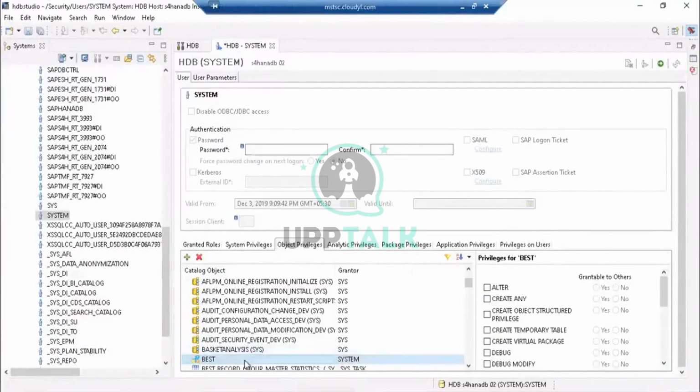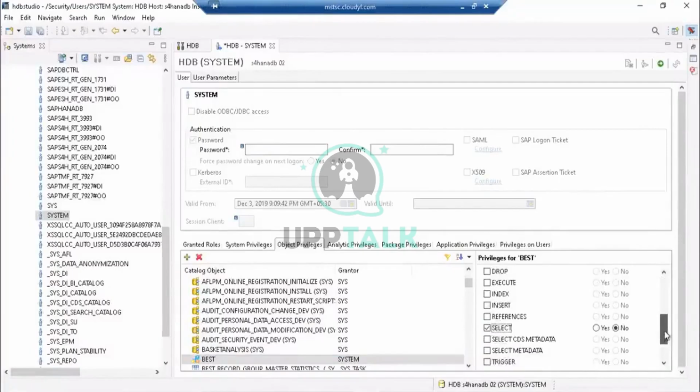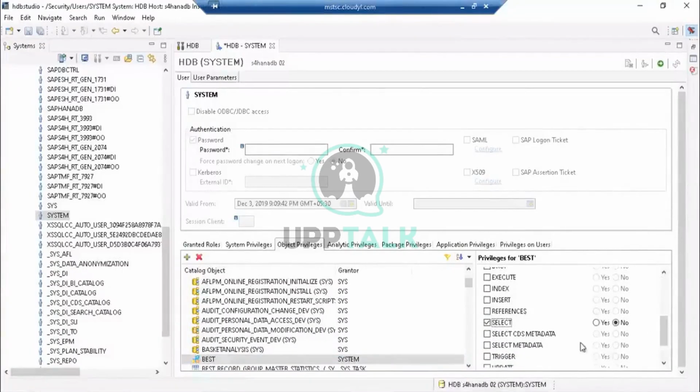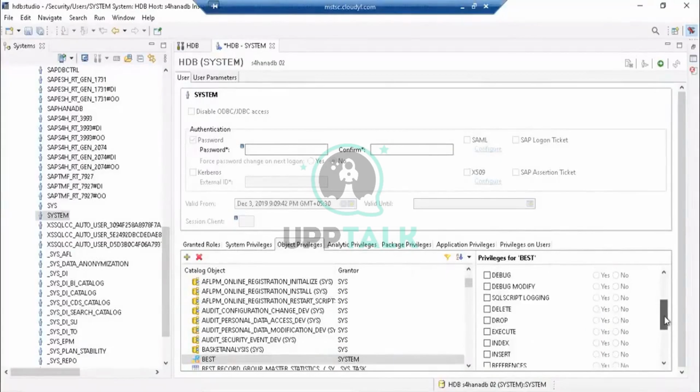You're going to see the scenario also. Don't worry. But if you're going to grant it as yes, you'll be able to give this access to other users as well by yourself. There is no need for us to be user admin of all this, but we never do this actually. We always keep it as no because the access should be with us. We should not be able to give any access to other users without our knowledge. I'm going to select privilege, and what else I want to do.